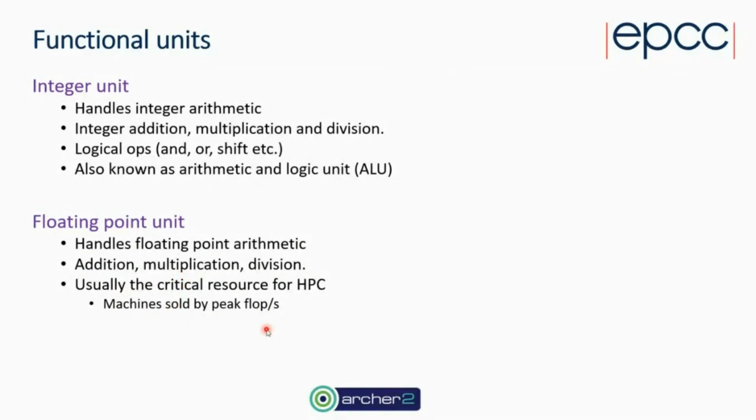The floating point units and what they can do will define what the peak floating point performance of your system is. And this tends to be a number which is used to sell and also evaluate large-scale high-performance computing systems. The top 500 list, which is the list of the top 500 fastest computers in the world, is evaluated on this sort of floating point performance numbers.